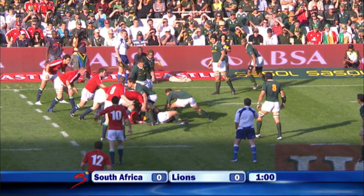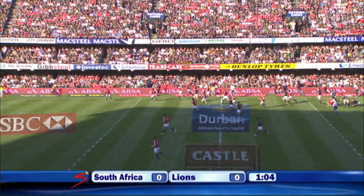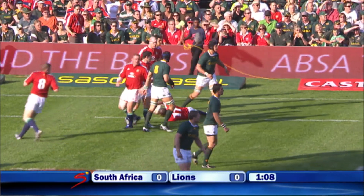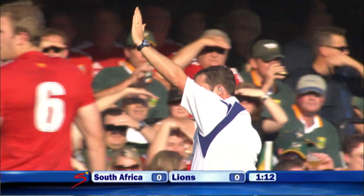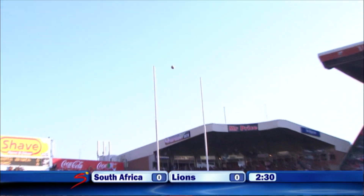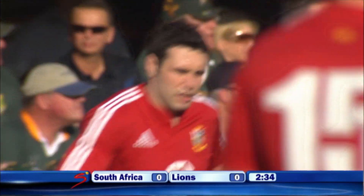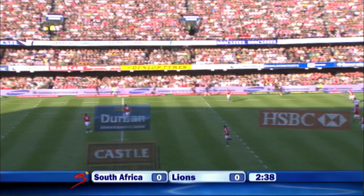Faridou Priya, who's been in such imperious form for the Bulls during this year's Super 14. His kick is tight to the touchline, putting pressure on Ugo Monnier. But there were Springboks ahead of the ball, and a kickable penalty early on in 2005. This to get the Lions underway, but it's just away to the left, and Steyn wants to return it with interest.